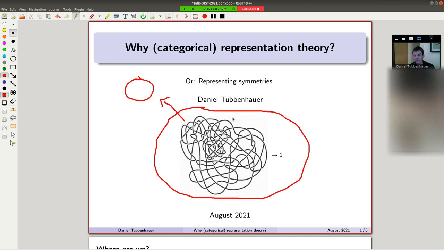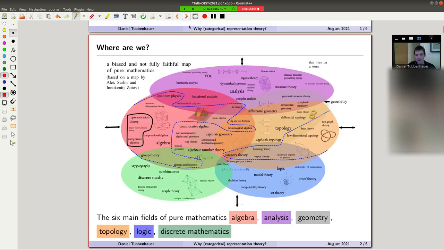What representation theory wants to do for you is provide a machine that takes such a complicated picture and tells you, by the way, this is completely trivial, without you doing any mental yoga to see that this knot is trivial. Okay, let me get started. Today, first of all, I will explain where representation theory comes from, and then I will zoom in on quantum topology, or quantum algebra, whatever you want to call it, something related to knots. Okay, let's get going.